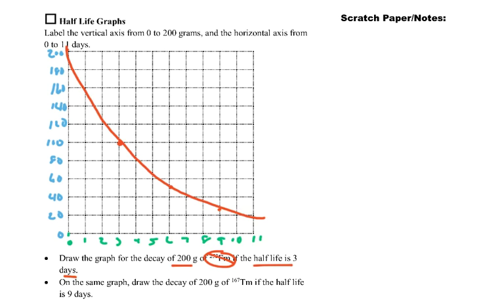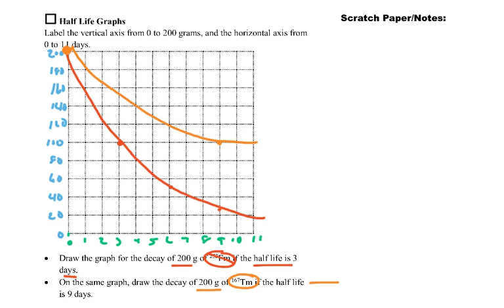Now it continues on and says, let's do it for TM, what is it, tellurium? I don't know what that is. Anyway, we don't care. We had 200 grams with a half-life of 9 days. So a half-life of 9 days would start in the same place, but after 9 days, we would go down to half as much. So we're going to go to 100 after 9 days, and then we don't have any points, so we're just going to fake this one. Then we'll get a graph that looks something like that. I'm going to try again. Okay, a little bit more of a curve.